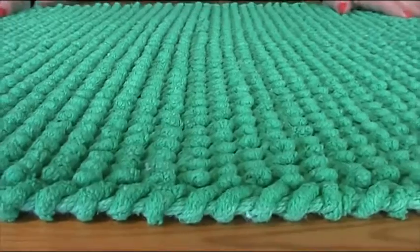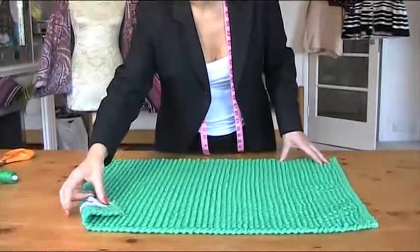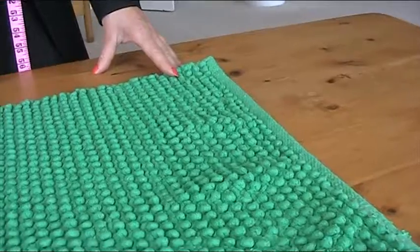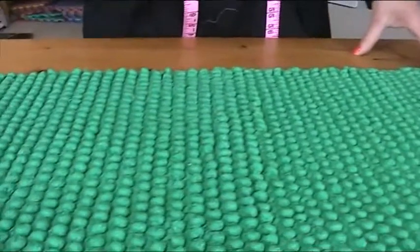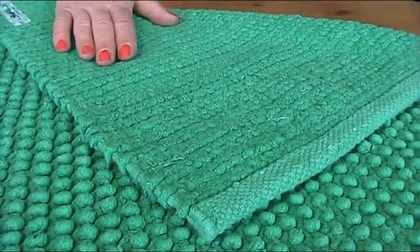For this particular tutorial, I'm using a gorgeous bath mat that I bought from Zara Home on the High Street. I think they're online as well. And let's see how much it was. It was $9.99. When choosing your bath mat, you really can use any bath mat, but do you know what? Make sure it hasn't got that rubber non-slip stuff on the other side. The brilliant thing about these bath mats is they come in gorgeous colours and they're usually 100% cotton.